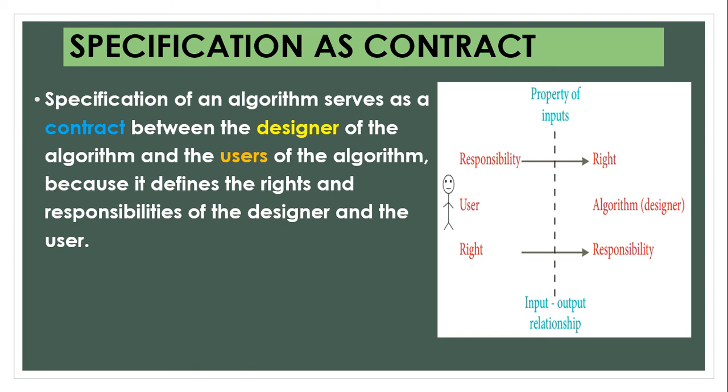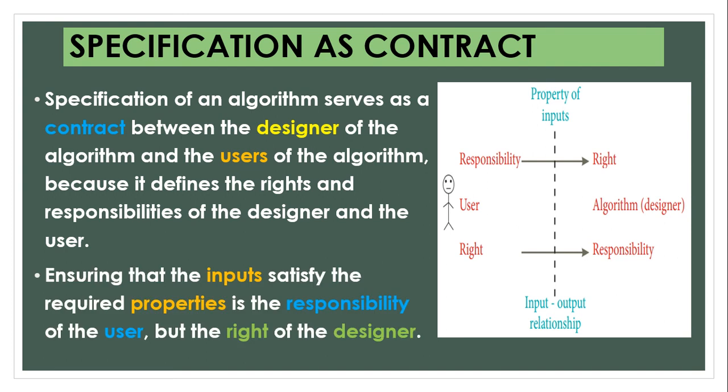So when we write an algorithm and find a solution for a problem, there is an involvement of both the user and the algorithm designer. Okay, there is an involvement of the user's rights and responsibility, and the algorithm designer's rights and responsibility. Both involvements are there to design a solution for the given problem here. So this specification alone gives all this.